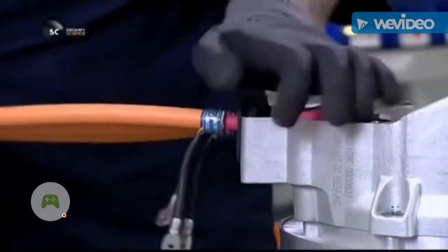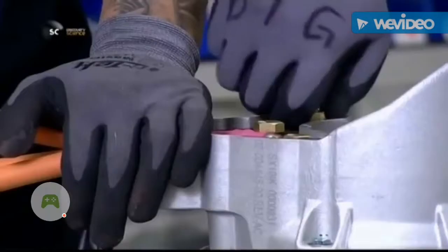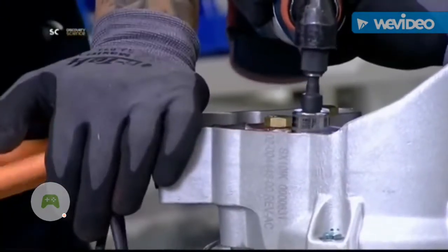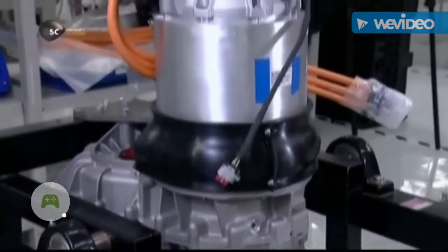They attach cables for wiring the motor to the power electronics module. This is a crucial part that regulates the flow of battery power to the motor. This completes the electric motor drivetrain.